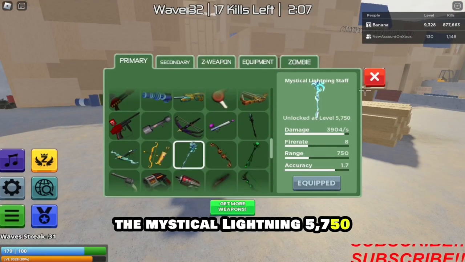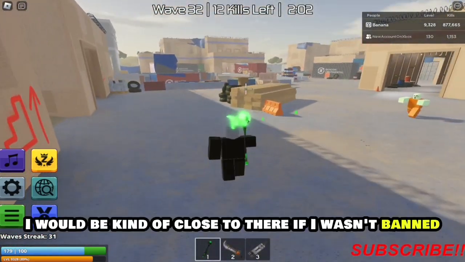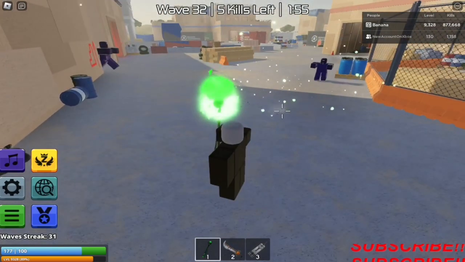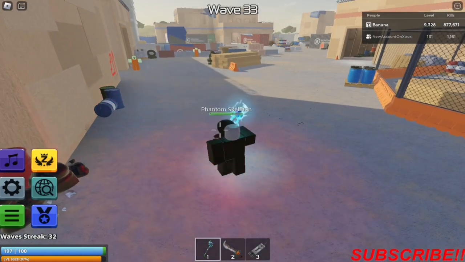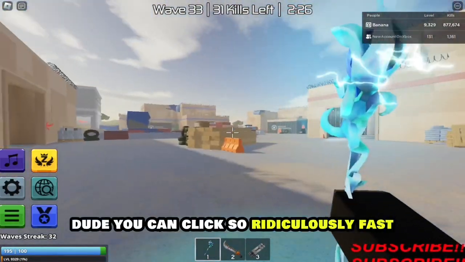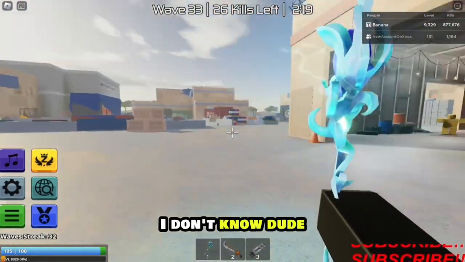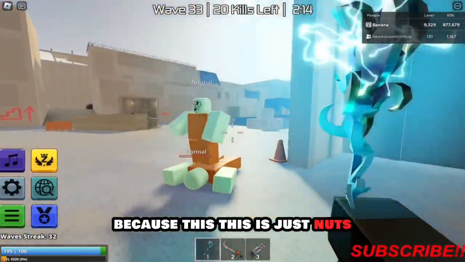The mystical lightning, 5,750. Oh my goodness. I would be kind of close to there if I wasn't banned. But you know, whatever. Oh my goodness. Okay, I gotta test this out a little more. Dude, you can click so ridiculously fast. This staff is straight. I don't know, dude. I need to test this out on a boss too, because this is just nuts.